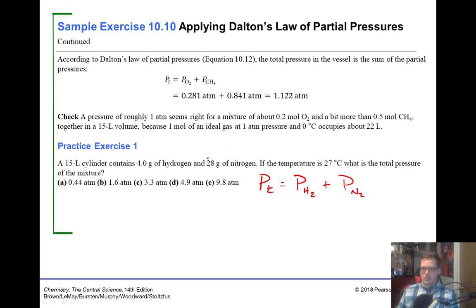So we need to find the pressure of these two things. And in order to find these pressures, we're just going to use PV equals NRT. So if we want to find pressure, the pressure of our H2 would be equal to the moles of H2 times the R value times temperature over the volume of the container. And then the pressure of the nitrogen would be the same thing, but the moles of the nitrogen times R times T over volume. So all we have to do is solve for the moles. They give us grams here, so we're going to have to convert these grams to moles.